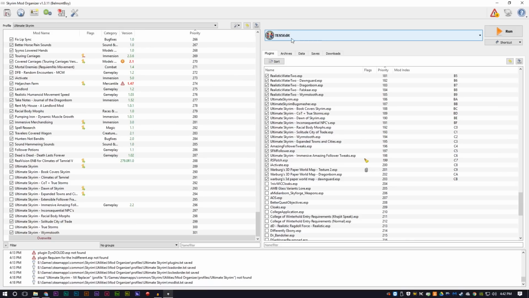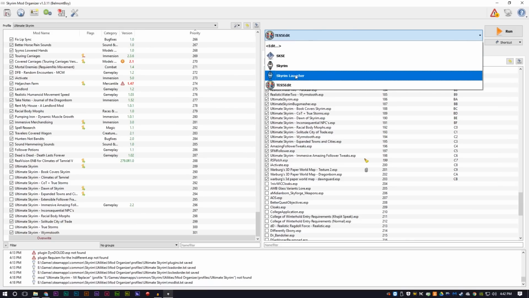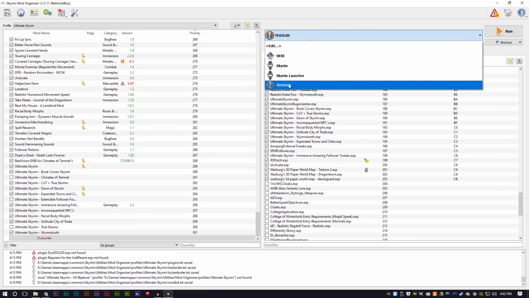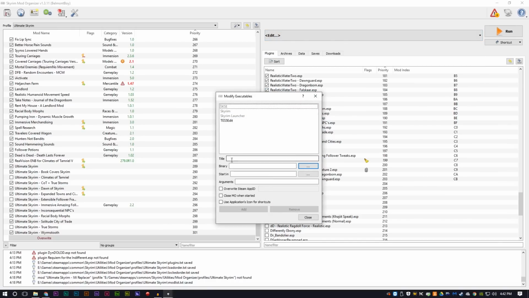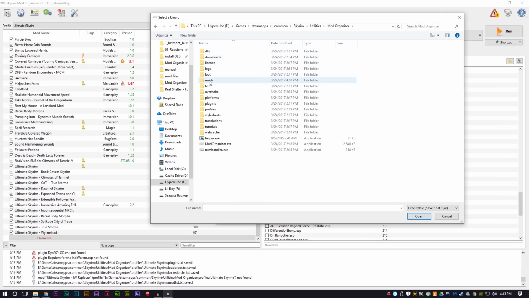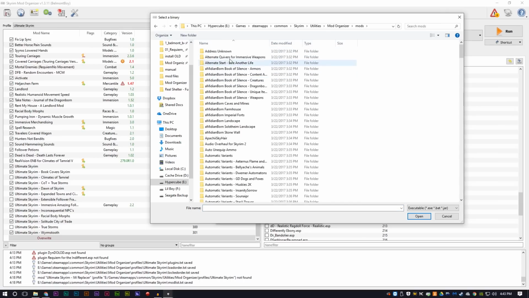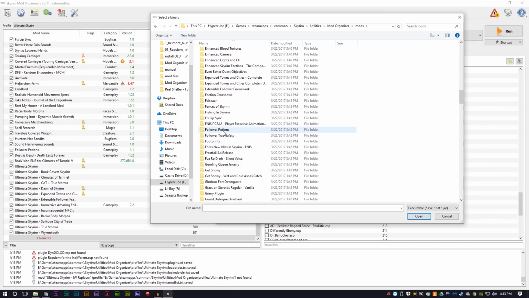What we're going to do is, if you remember this executable dropdown, you should still only have SKSE, Skyrim, Skyrim Launcher, and TES5Edit. What we're going to do is add a new executable to this list by going to Edit. We're going to go Title, put FNIS, and for this binary, we're going to navigate here. You're going to go Utilities, we are going to go to Mod Organizer, going to our mods this time. This is where all of our mods are installed. And we are going to scroll all the way down to Fores New Idles in Skyrim, just like this.